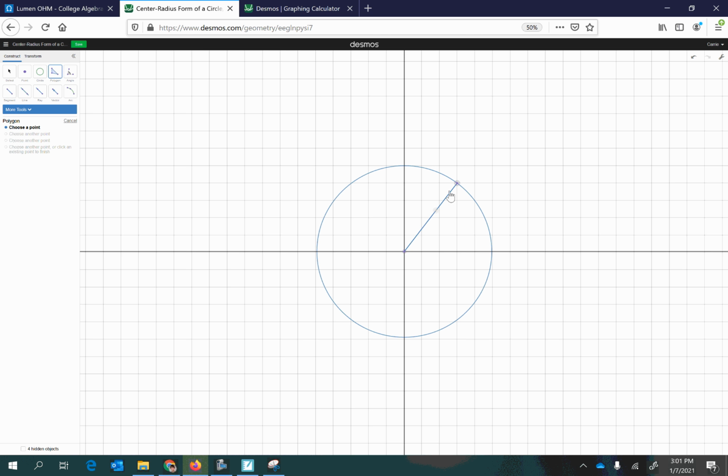Well, it's very easy for me to use this line segment as one side of my triangle, and then I'll use this distance for the x coordinate as one of the legs of my triangle, and I'll also use this vertical distance as another leg of my triangle. And then I have a perfect right triangle. And I can use the Pythagorean theorem to find missing pieces of my triangle.